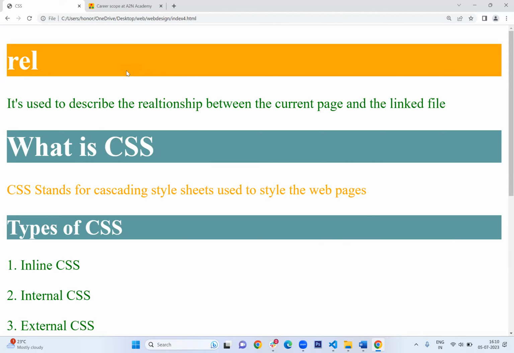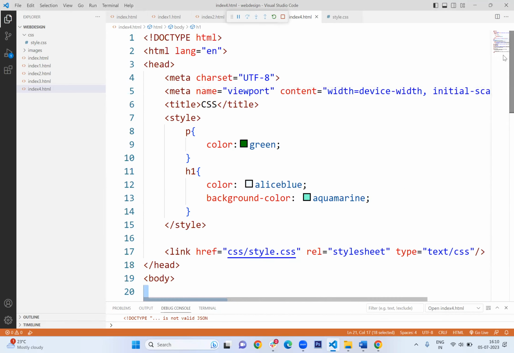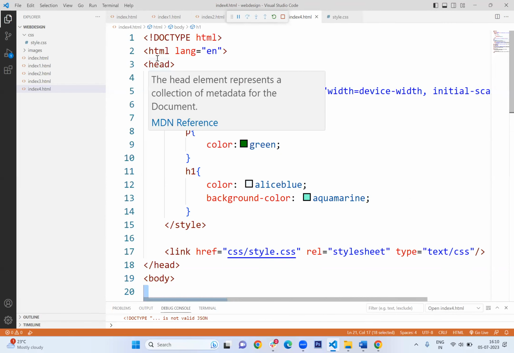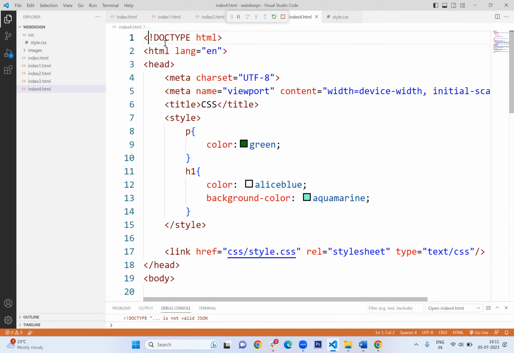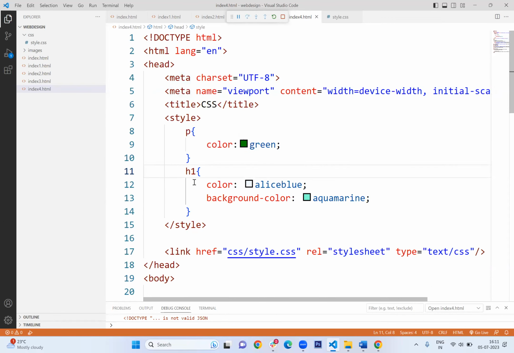You see how the browser checks the CSS code: it will check line by line. Whenever this page loads, first it will go for this line, this line, this line, then this line. When it comes to this line, the H1 color will be aquamarine. The browser will set H1 color to aquamarine.